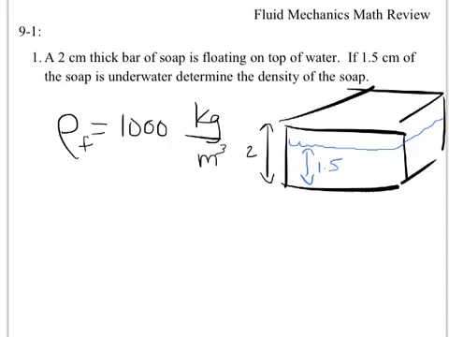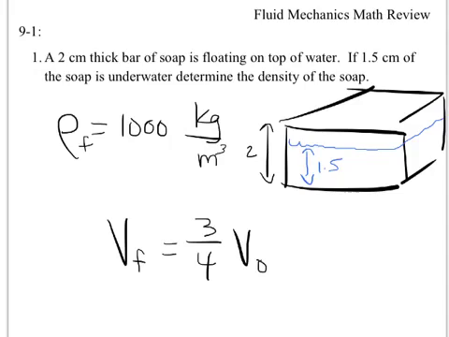Agreed? Everybody? So what I can say is the following. This is the statement that you need to use intuition to make. You could say that the volume of the fluid displaced, VF, is 3/4 of the volume of the object itself. 1.5 over 2, just like Helen said. The rest of the shape doesn't change. It's the same throughout. So we could reduce that fraction of 1.5 over 2 to integer values of 3 over 4.